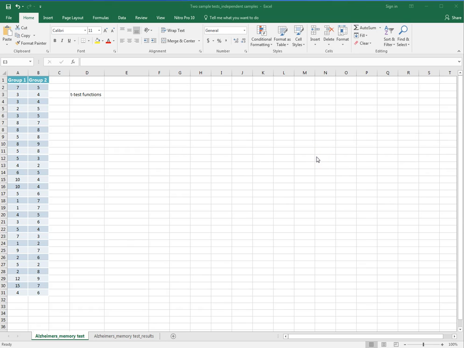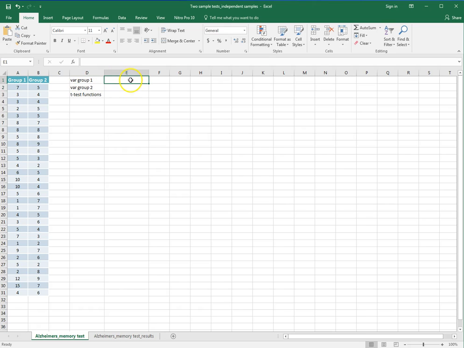So the next thing I need to figure out with a t-test is whether I'm going to use equal variances or unequal variances. I need to look at whether the variability in the groups is roughly the same or if one group has a lot larger variability among their scores. So I can do that by checking the variance of the two groups. So let me do variance for group 1. And I don't need to type these into the Excel spreadsheet. It just helps me remember what I did and keep track of it.